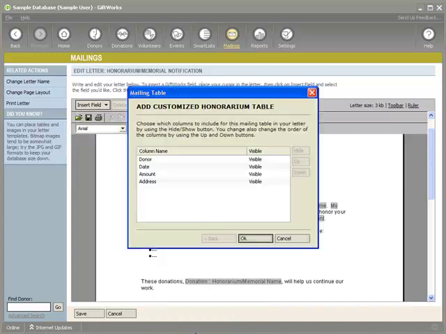Honorarium table, customizable. So sometimes when people are doing honorarium mailings and they're mailing to people that maybe are managing that honorarium or interested in who is giving to that, sometimes they might not want to include the amount. Maybe the donors have said we don't want that amount reported. Maybe some organizations say we'll include the amount in that letter. So it gives you some flexibility. So in this case, let's say we won't include the amount. We'll hide that. We'll show the donor, the date that they gave and the address. Maybe that person wants to contact them and thank them.